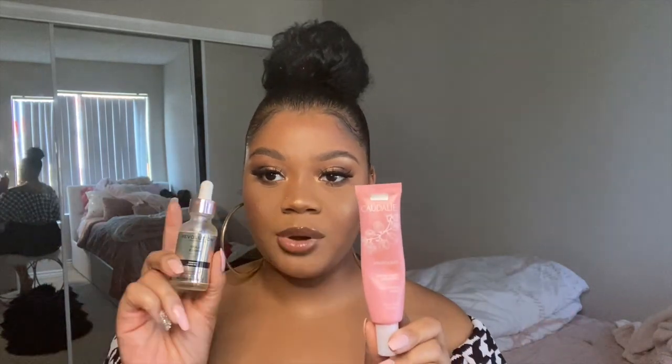This one's supposed to be a serum that is formulated to minimize fine lines and create definition, so it helps chisel your face. I like that a lot because I really don't feel like I have a lot of definition in my face. Like my cheekbones and things aren't really sculpted, so I want to naturally, of course, create that lifted look. This one is good because, living in LA, there are a lot of free radicals in the air due to all the pollution, all the smog. So you want to use anything with antioxidants, or the serum has 6 different acids that are good for fighting free radicals.